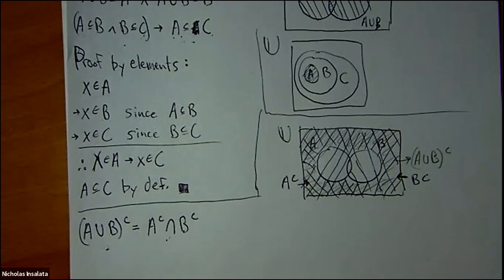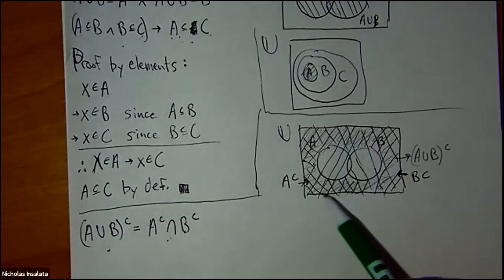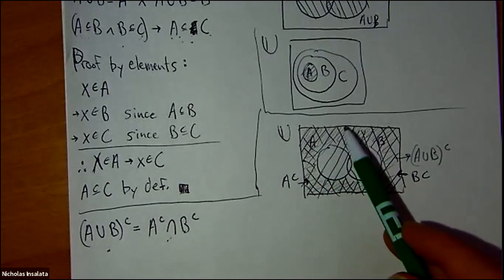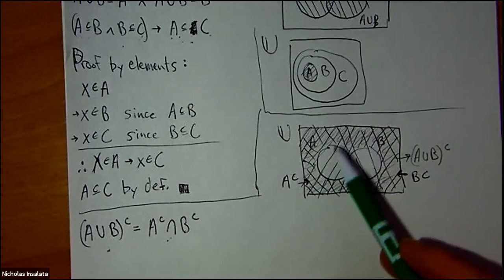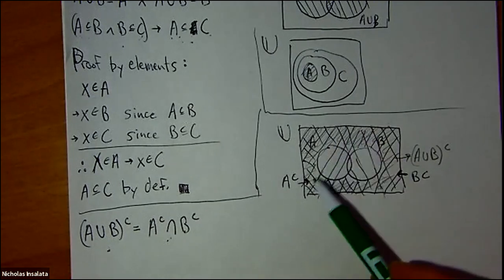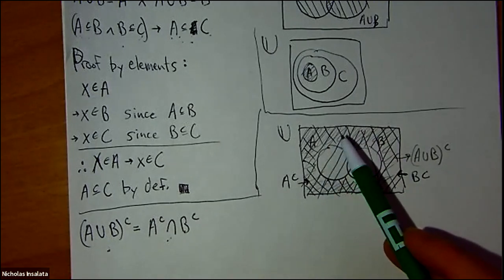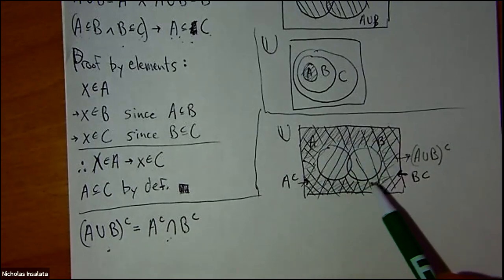The intersection would be the middle. Well, no, but that would be the intersection, but that's not the intersection of the complements, right? So the complement goes first, and then the intersection happens second. So you take this complement first and this complement first, and then you take the intersection, right? So A complement is everything outside of A. That's the slashes going this direction, negative slope. Everything outside of B is all this stuff. That's the positive slope lines. And to have both, that's the crosshatch part from the pen, right?